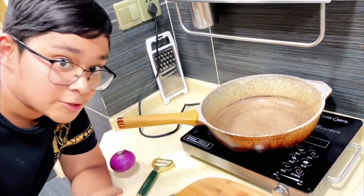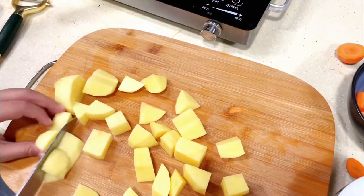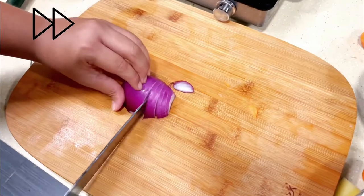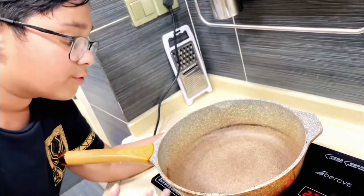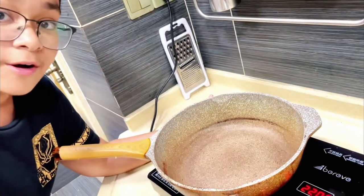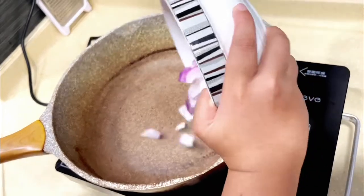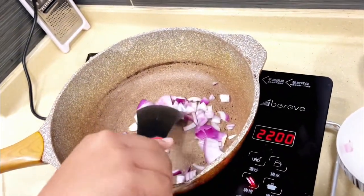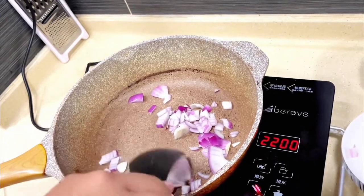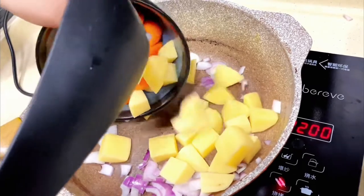First, let's cut these carrots and potatoes. For these vegetables, we just want to cut them into chunks. While the pan is heating up, we add some onions and then we add the vegetables to let them sweat. Now I'm gonna dump in the onions. Once the onions are partially cooked, I'm gonna add in the rest of the vegetables.